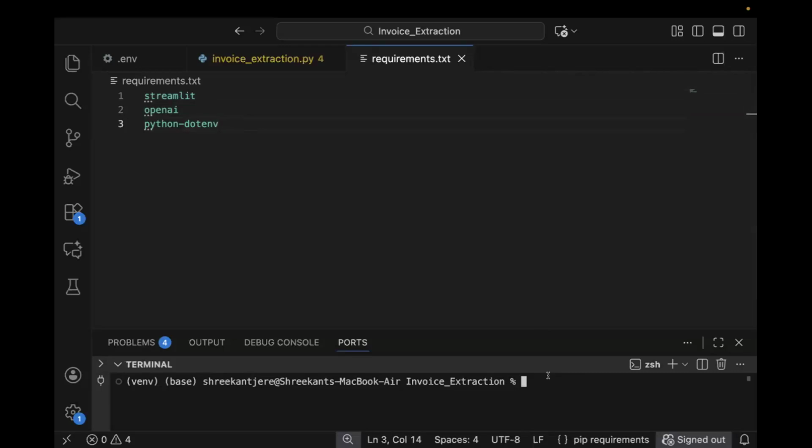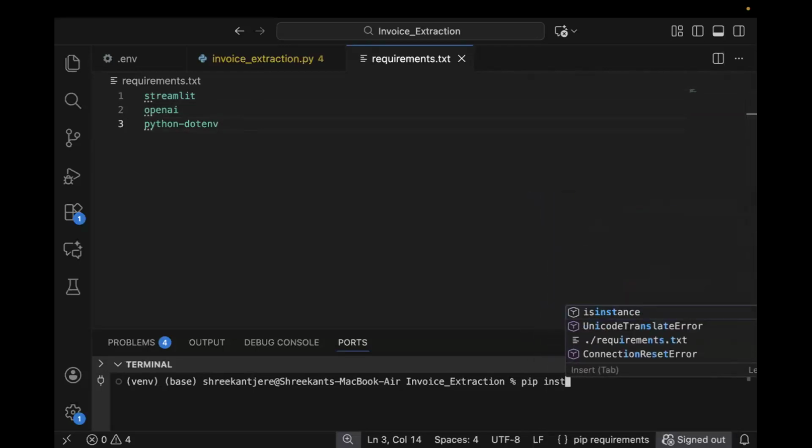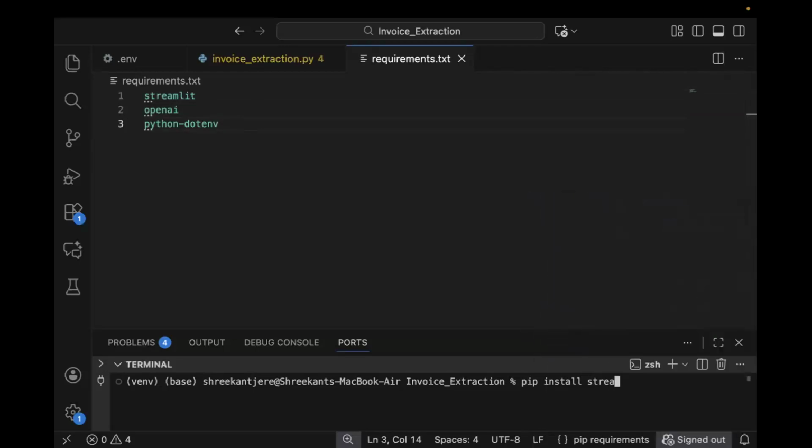So here, how do we install these packages? We used to install using this particular command, right? pip install streamlit. Suppose we require scikit-learn, pip install scikit-learn. One by one, we used to install it. Now you can do it in that way also. Installing the packages one by one is fine.